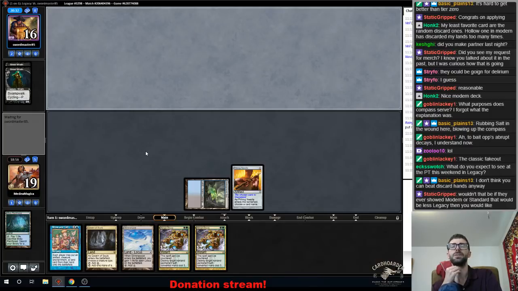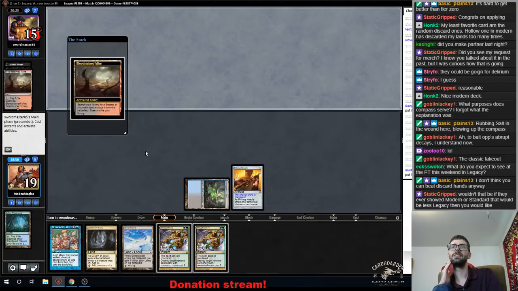Our opponent is figuring out what their opening hand actually looks like. Cards like Street Wraith and Gitaxian Probe make it so you're not exactly sure what resources you're really operating on.